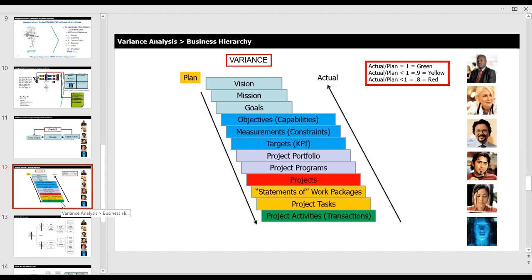So let's talk about that for a moment. This particular slide shows that I have this plan and it's working its way down. And you'll see projects in red. The reason it's in red is because when I teach project management courses, that's usually where we start a class, right at the project level. And we never really explain how you get there. We just say, oh yeah, we have this project and now we want to break it into work packages, statements of work, or SOW packages, or scope, whatever you want to call it. And then we break those down. Those are nouns, basically. And we break those down into project tasks and project activities, which are verbs.